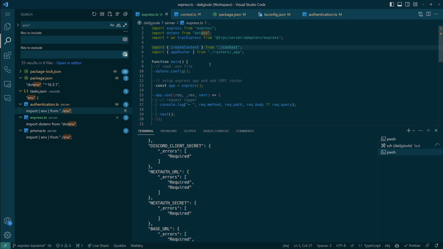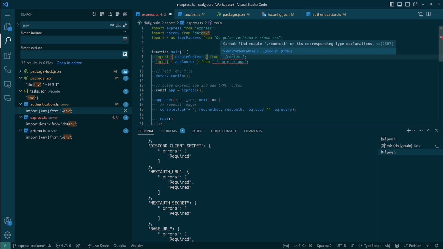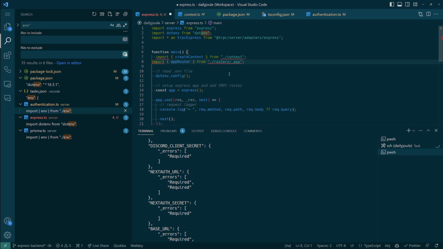So what we need to do, I guess, can we import inside of a function? Nope.